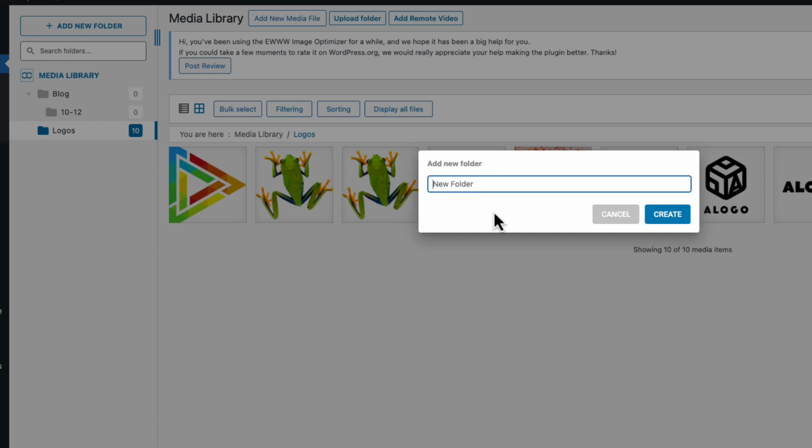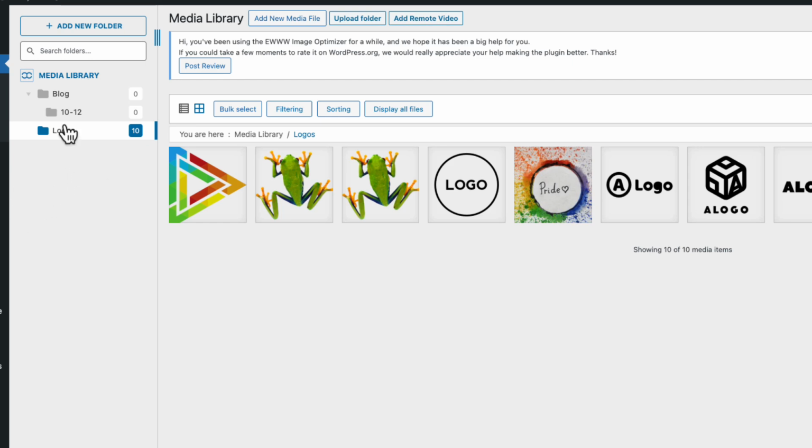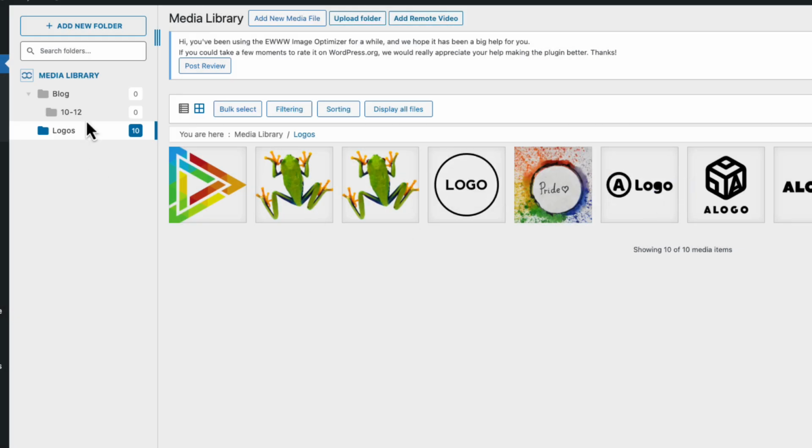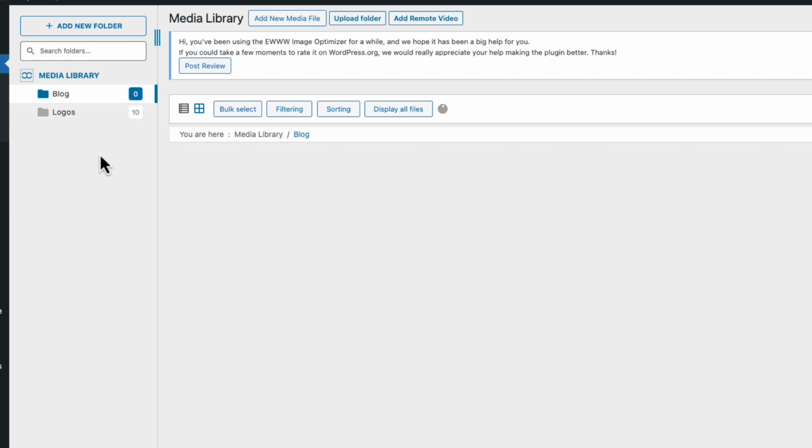So in terms of the way I get clients to work with their blog, I'm just going to delete this folder. If they have blog posts that have images that will be perpetual, so they can stay on the site forever, then what I do with them is I encourage them either to just put them in blog or create a folder for the particular blog post. That way it's really easy to navigate to anything that you might like to have a look at or change or replace.